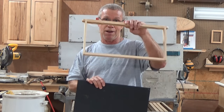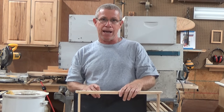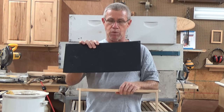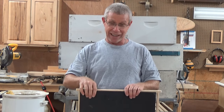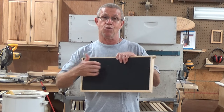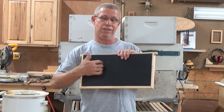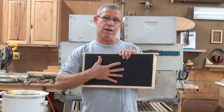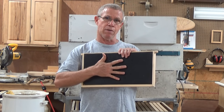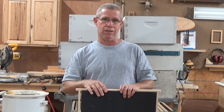You can buy the wooden frame and put wax foundation inside of it, but for me, I just prefer to use the wooden frame and the cellulite foundation to go inside of it. I found that even with the wax moth, they cannot destroy this plastic stuff right here. They can tear up all the comb on the front of it, but they can't destroy this. So you can actually reuse your foundation, whereas if it's a wax foundation, they just eat the whole thing, it's destroyed.